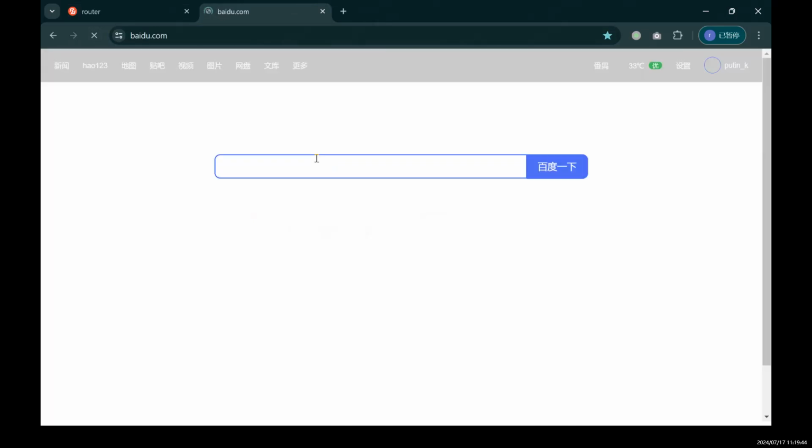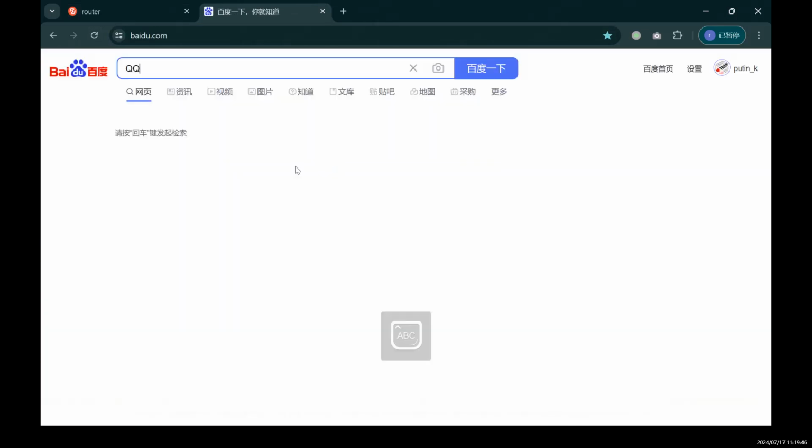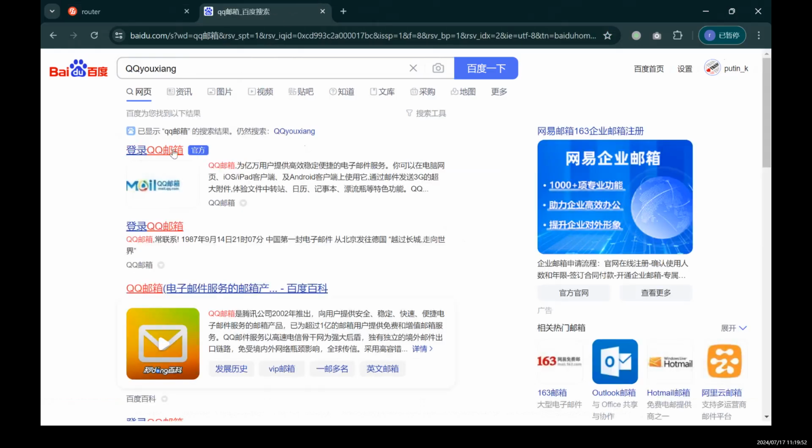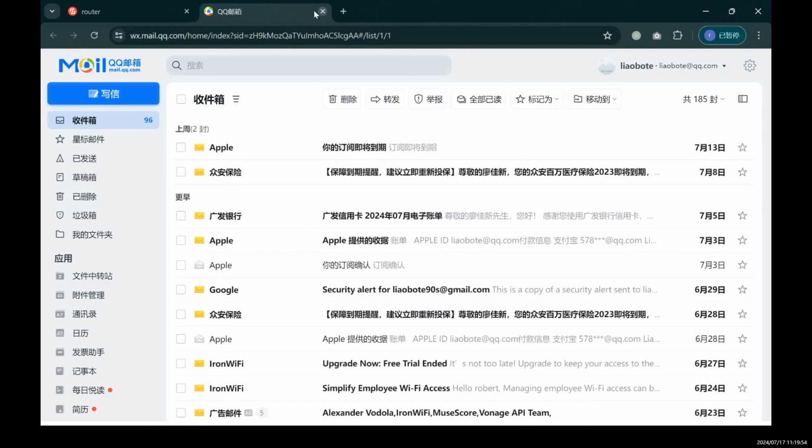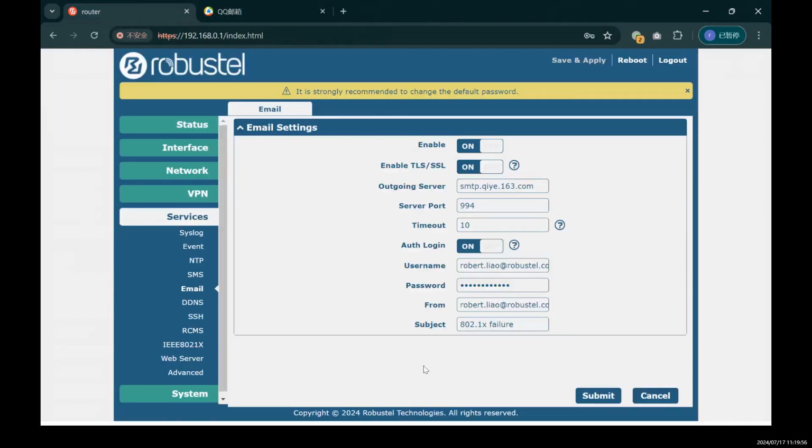Okay, let me log in to my personal email server. Let's do the demonstration of when authentication fails, whether it can trigger the alert and send the email alert to the administrator.